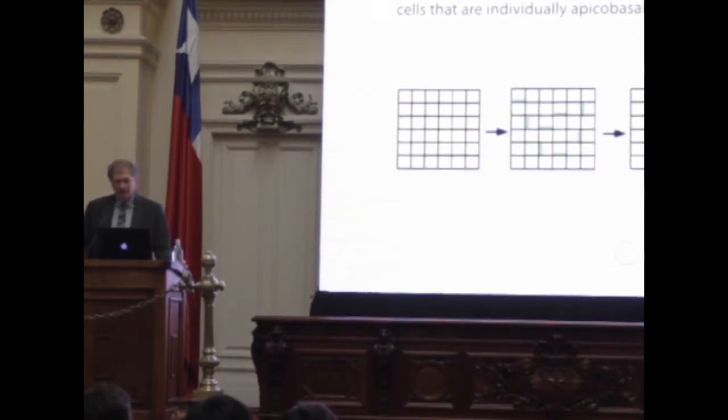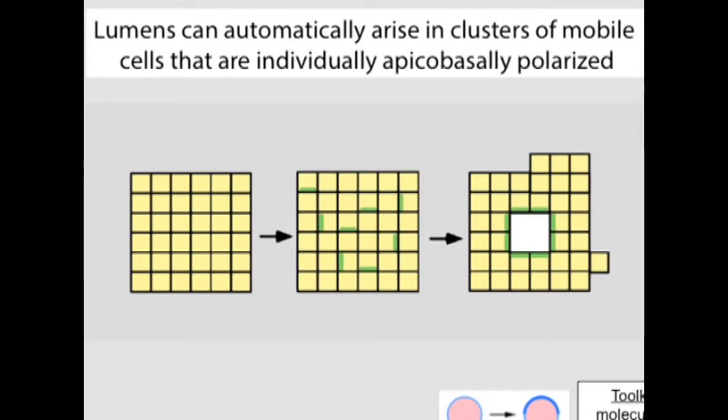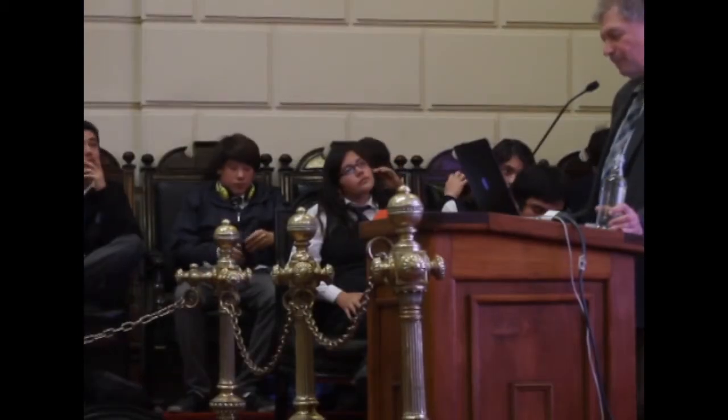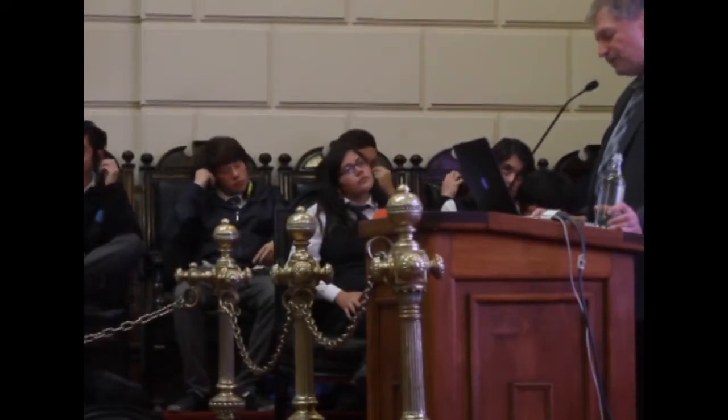Well, if you have cells that are polar, that is, one end of them is less sticky than all the other sides of them, and the cells move around, you get a situation where you get a cavity inside because all the non-sticky surfaces don't find any partners. All the sticky surfaces stick to other sticky surfaces. So you get this spontaneously also by physical effects acting on cells that are polarized in a cell surface fashion.